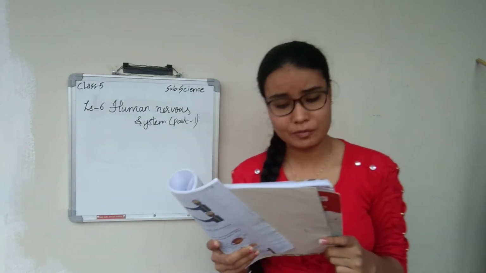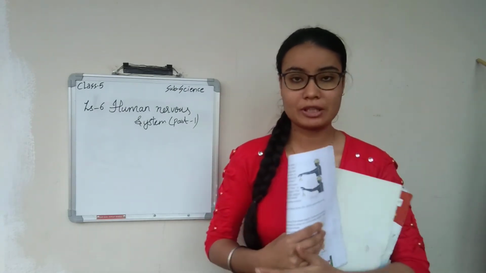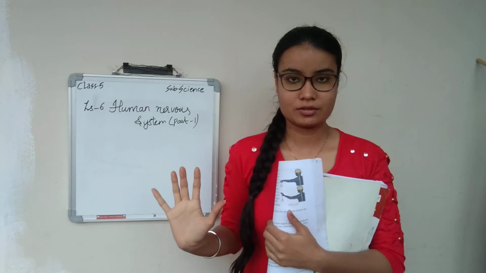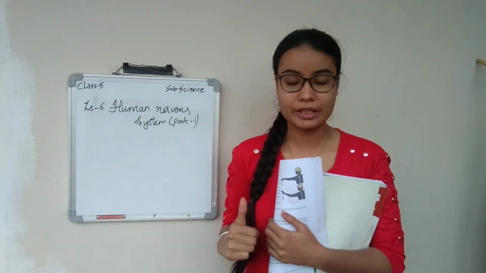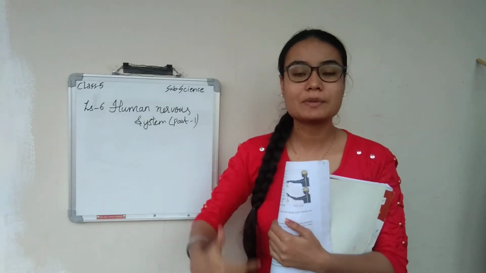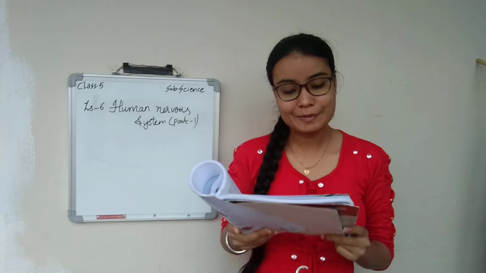Next is the cerebellum. The cerebellum is a little brain which is inside our big brain. So it is like a base of the brain. Its main function is to control the balance of the body and to control the muscular activity. Now I am standing straight, okay. I have a balance in my body, right? So this balance is being controlled by whom? By the cerebellum.